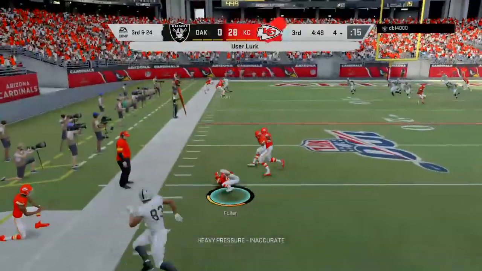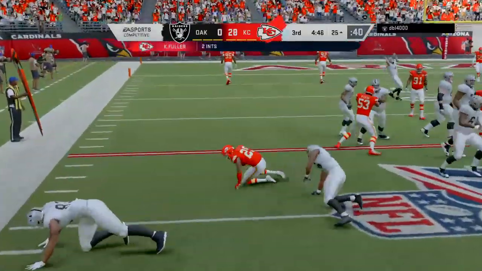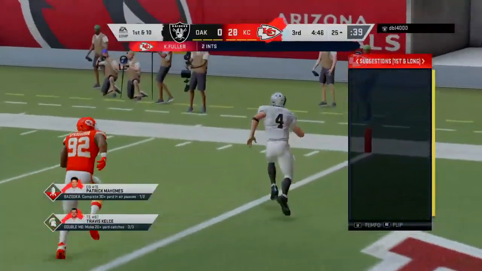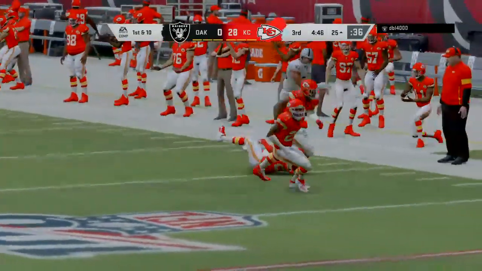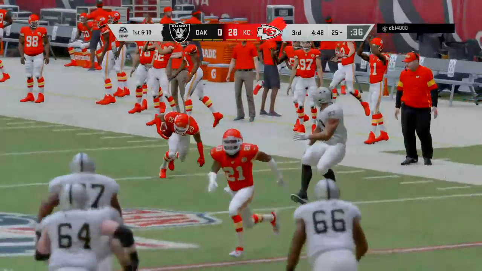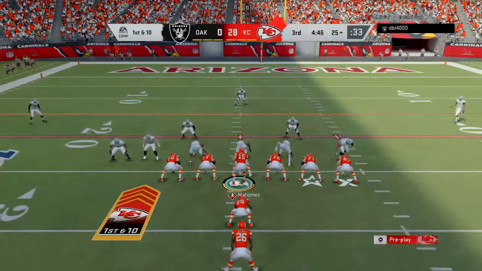Thrown across his body, and it's intercepted. Picked by Kendall Ford. And the return will stop right around the 25. Darren Waller, the intended receiver. First possession of the 3rd quarter, an interception, so maybe a second-half tone setter. Indeed, and not the tone they wanted to set.